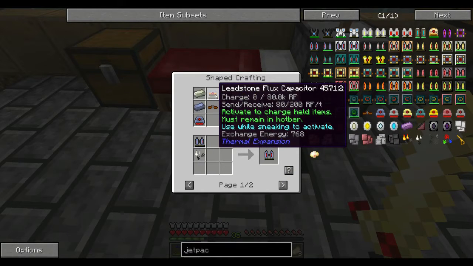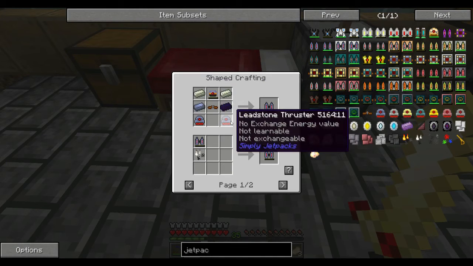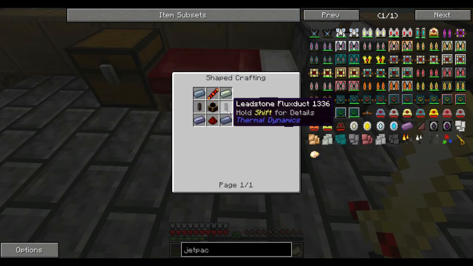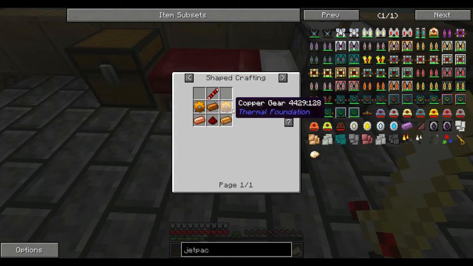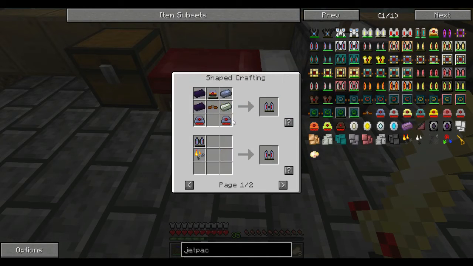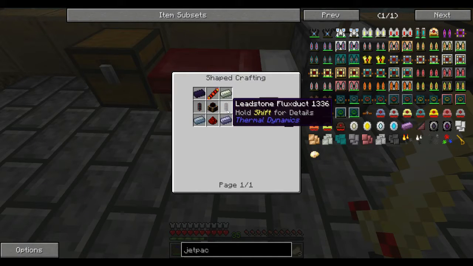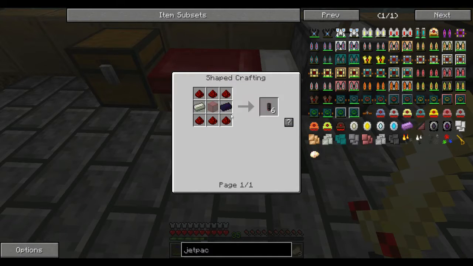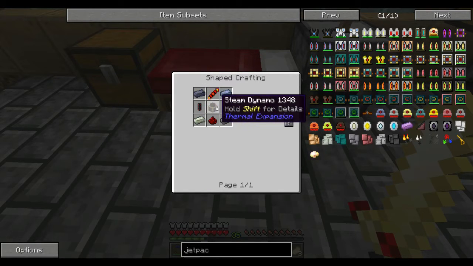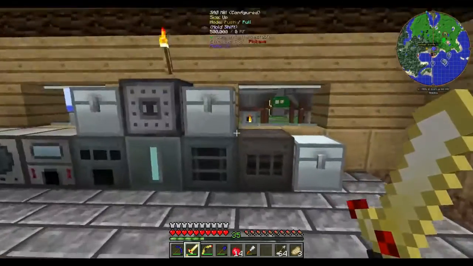Next thing we're going to need is 4 lead, a leadstone flux capacitor, and 2 leadstone thrusters. So they're going to require a few bits and pieces, so a couple of steam dynamos. So we're going to require 2 of these, is it? So 2 leadstone thrusters. So let's get a stack of lead. Get some flux ducts. So some lead and some redstone, some glass. What else do we need? We need some copper, a little bit of silver. So let's grab some materials.